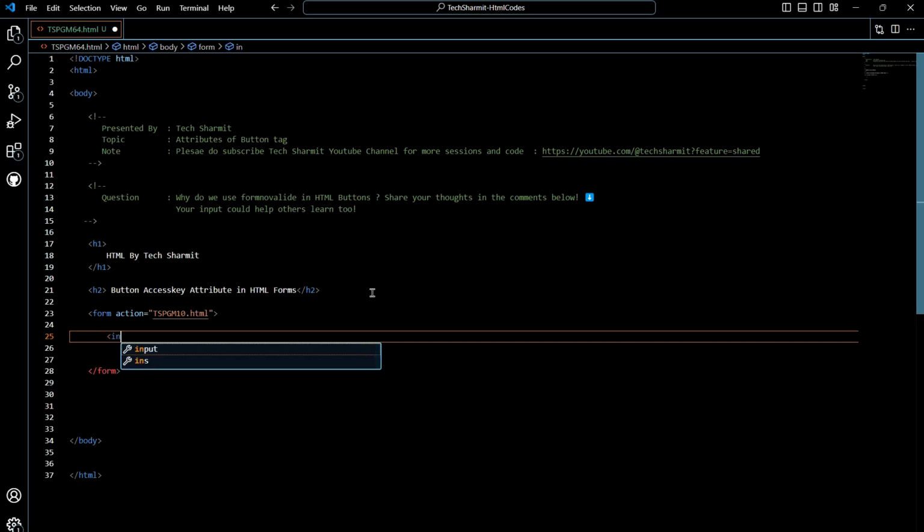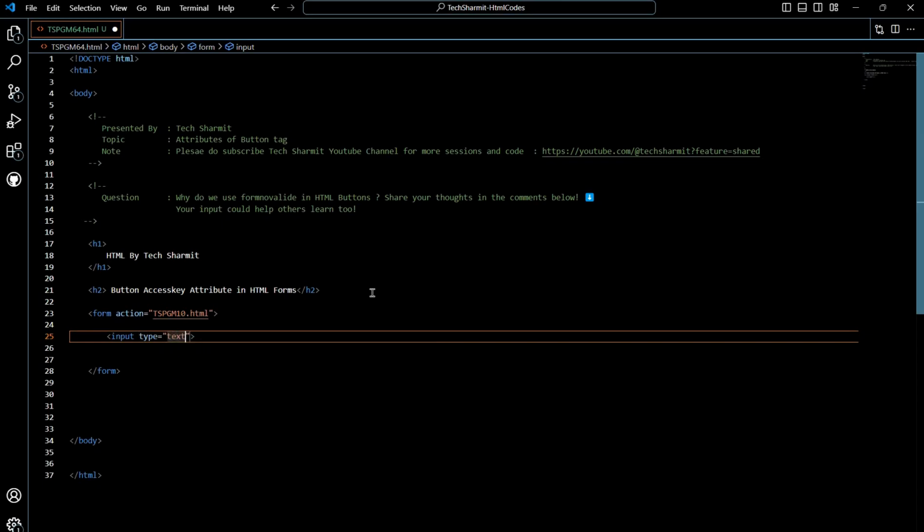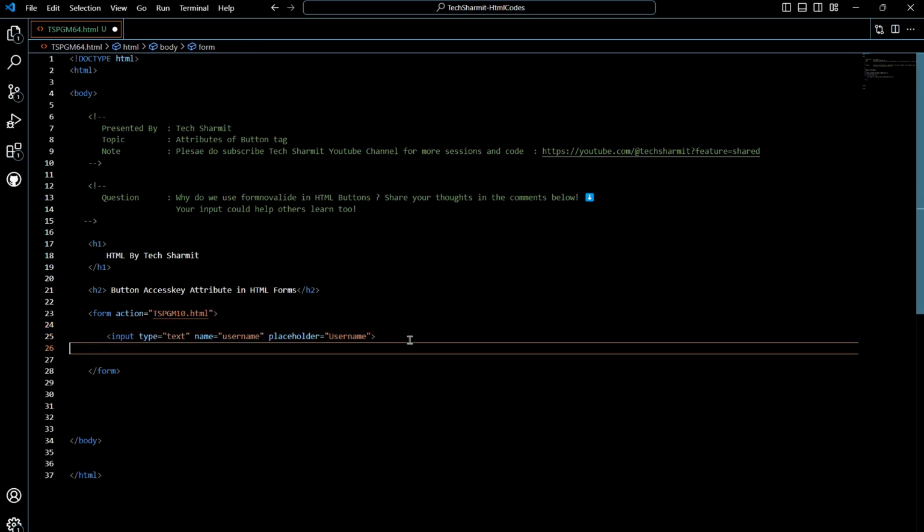So let's add the input field: type as text, name as username, and placeholder as username. Okay, we are ready with this field.